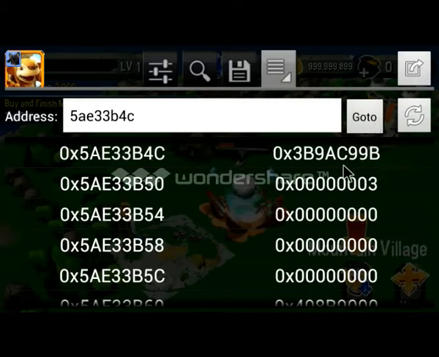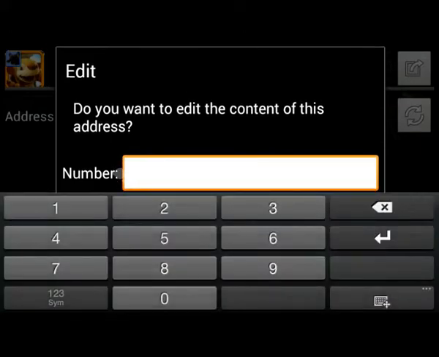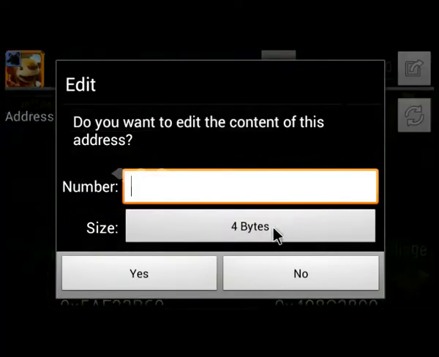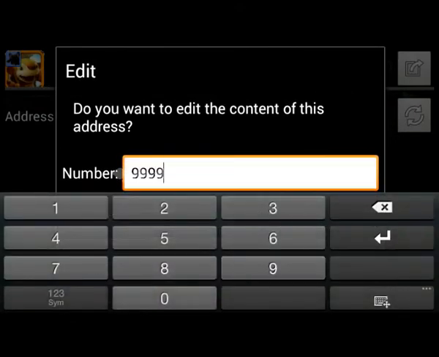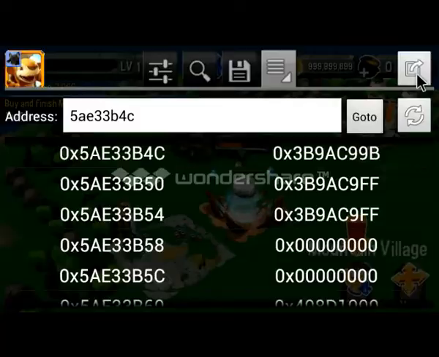Okay. This is the string for the gems. Do a small press. Okay, and set it to all nines. Say yes. Okay, let me see. I'm not quite sure if this one is it or not, but we're going to try it. Yes, I think it is. I'm not sure, but I think this is the string of the brew. Okay, set it to all nines. Say yes. Okay, now go out of this game.